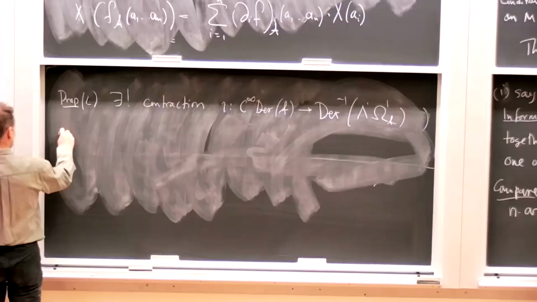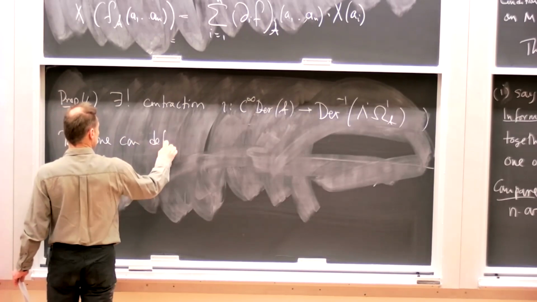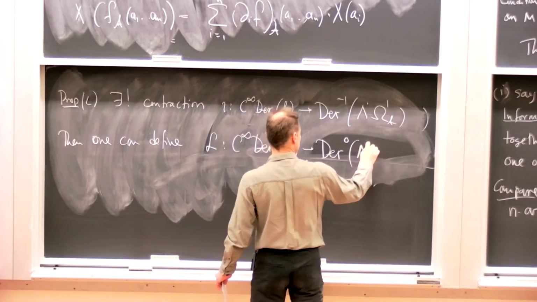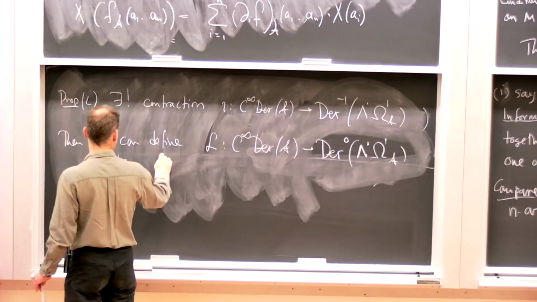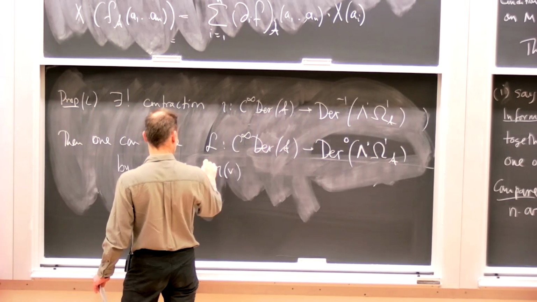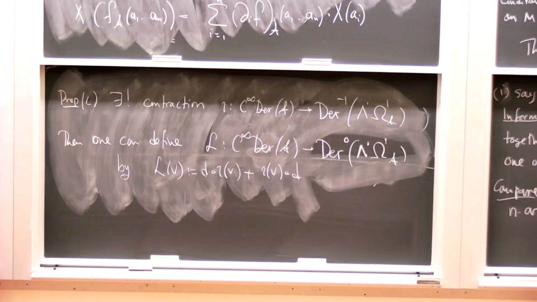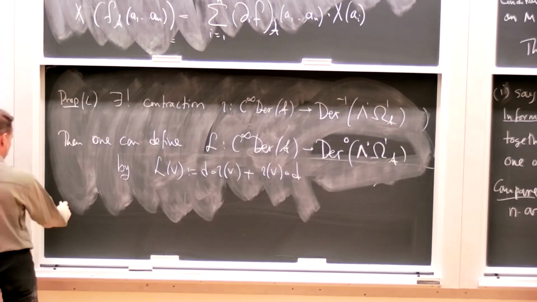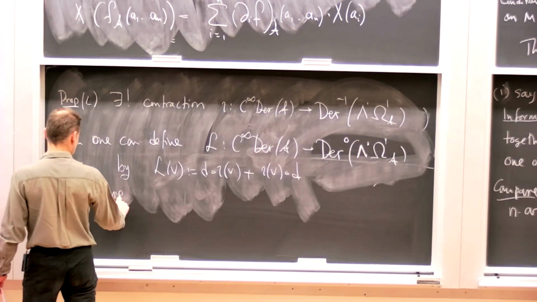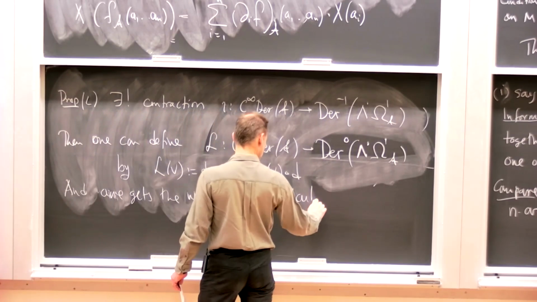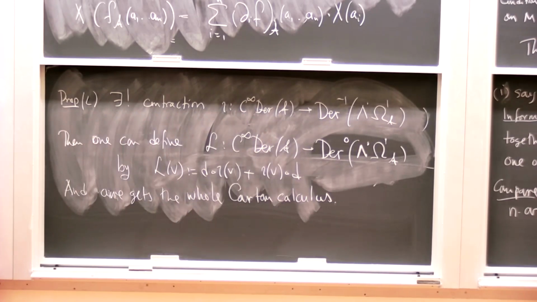Right, and then you can define Lie derivatives. They should go to degree 0 derivations by, well, you have contractions, you have the exterior derivative. So you could just do this. And one gets the whole Cartan calculus. But this is just for rings and for C infinity rings. So if you're in differential geometry, you feel like you're done because that's what we do with manifolds.